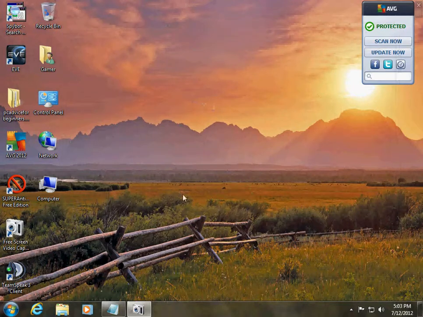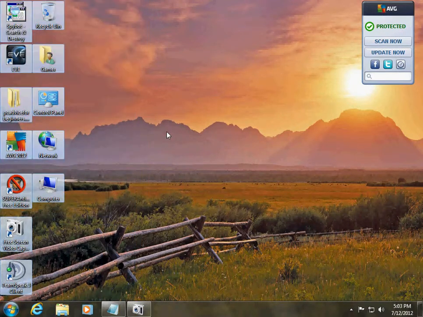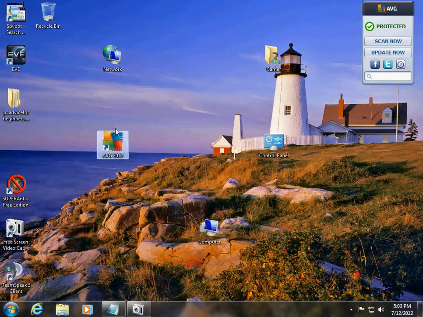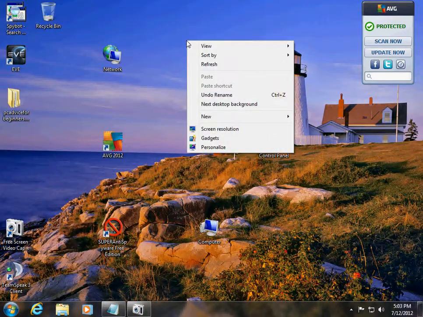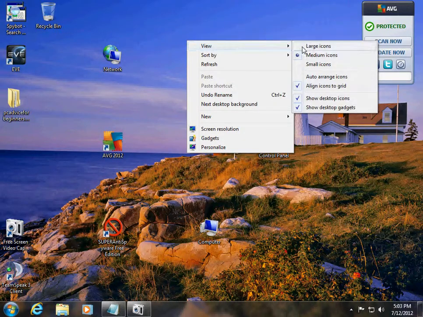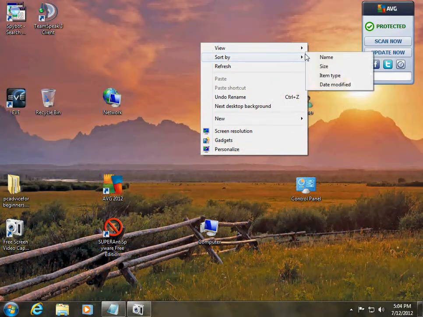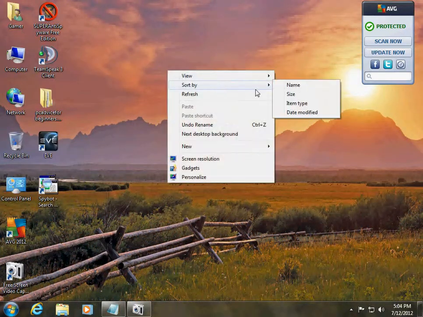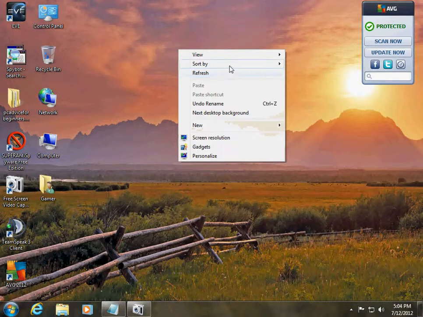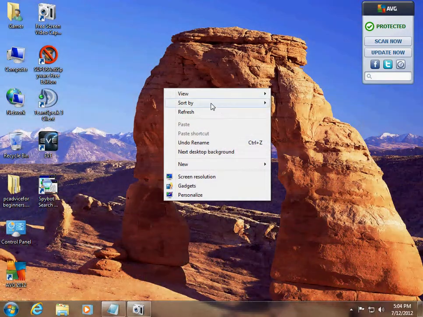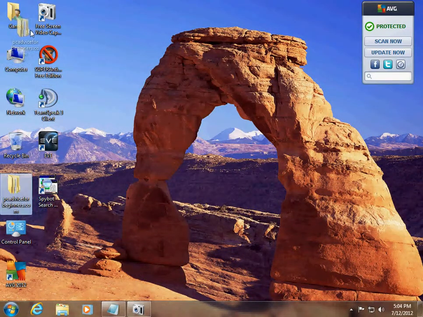Okay, now when it comes to the icons, if you notice they're right here, you can do drag and drop, you can put them wherever you want. You want to customize them that way. Also, what you can do is right click the screen, hit view. You can make them larger too. I like them medium. Sort by, you can sort them by name, alphabetical order, size, item type. That's one of my favorites, just in case I want all my folders together. I don't know why these aren't together right now. Well, because that's my documents, I think. But you've noticed all the shortcuts are together.